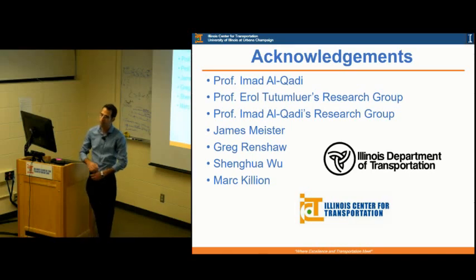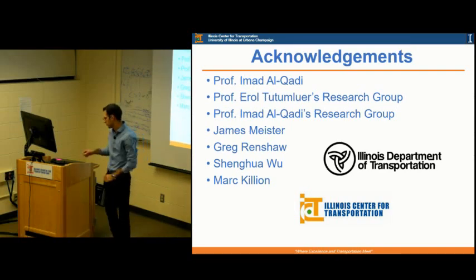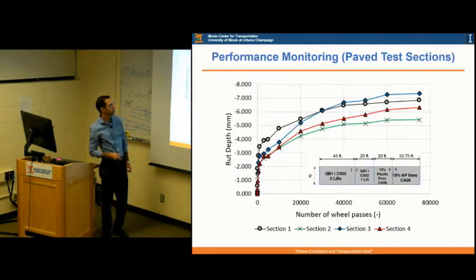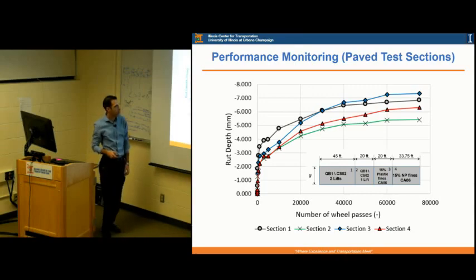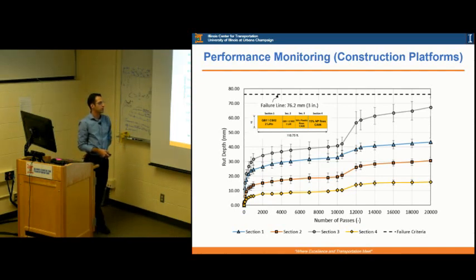Just one thing first. I saw when you measured your paved sections, the performance for section 4 is different than when you measured without paving. Can you go back to your rut depth slides? Yeah, this one, and look at the without paving. You mean the trend is not the same? Yeah, section 4. Here it is the best, but in the second case, it was not.